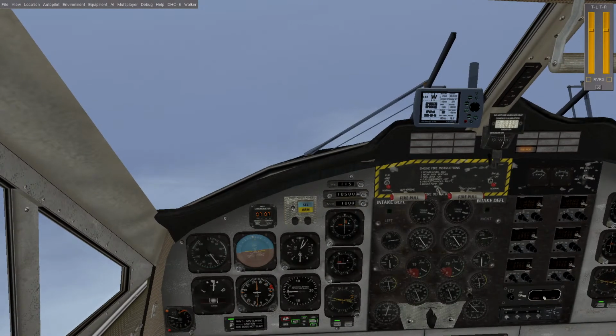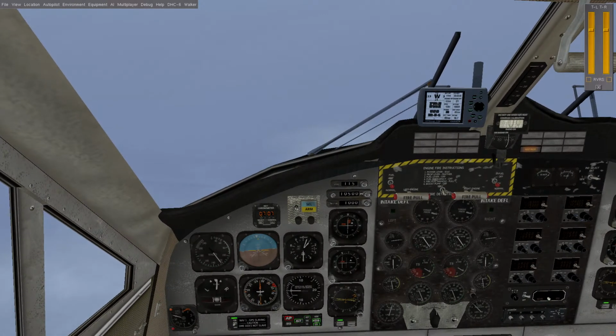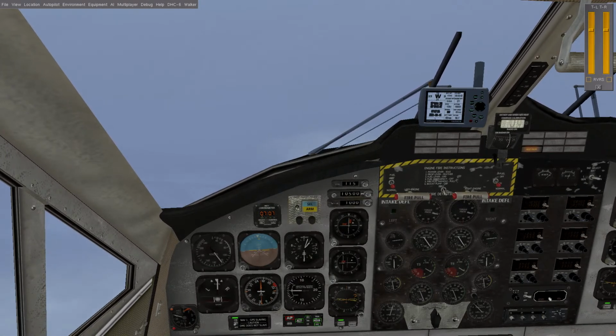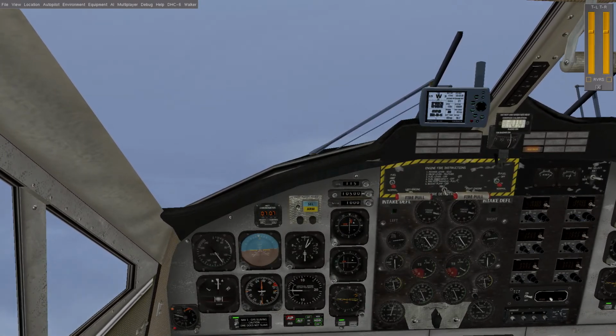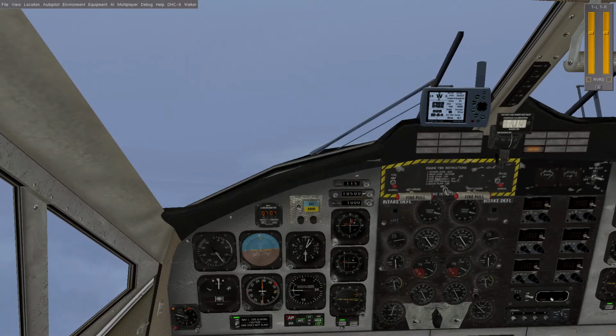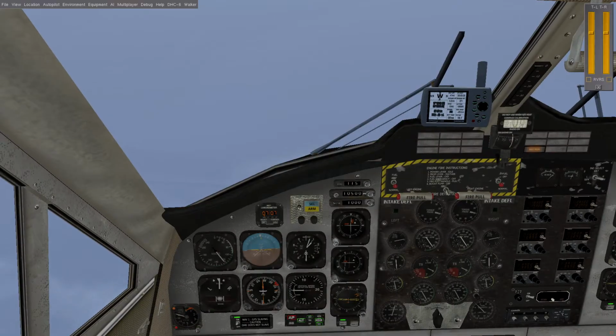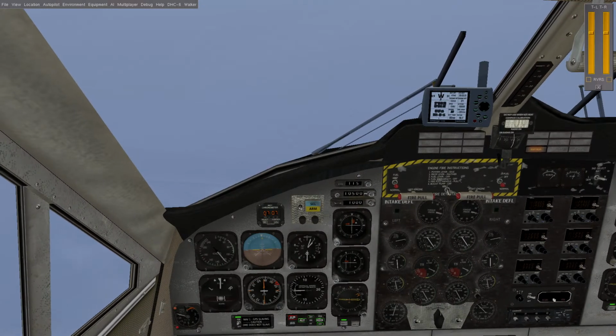Okay, we passed Mu now, and we're going to K2642. Still at 105, but at this point, I kind of want to start reducing speed a little bit to below 100, because at KT640, which is 2 waypoints from now, I might want to pull flaps 10.